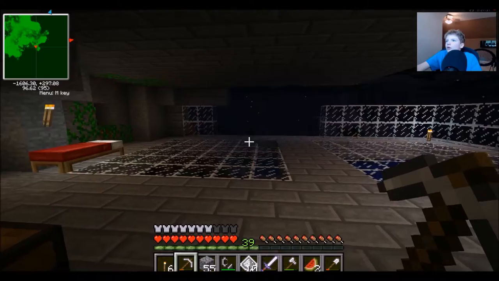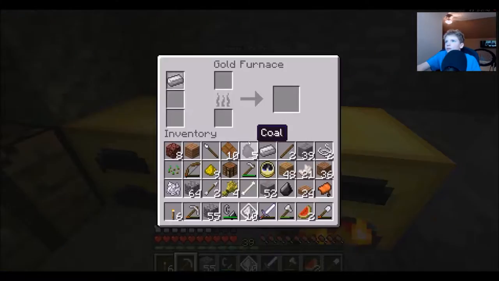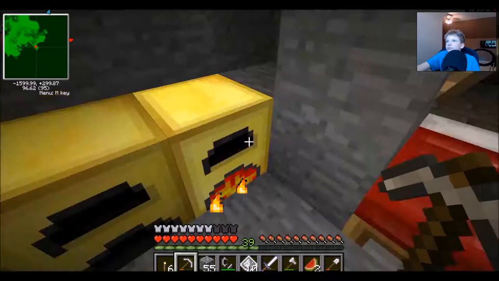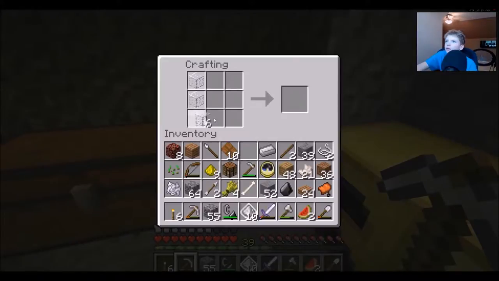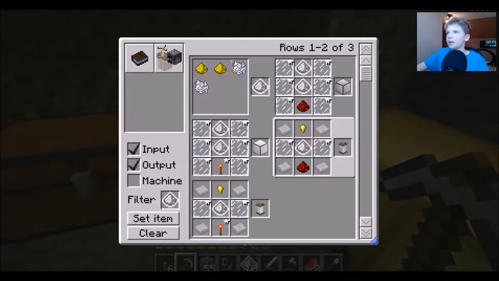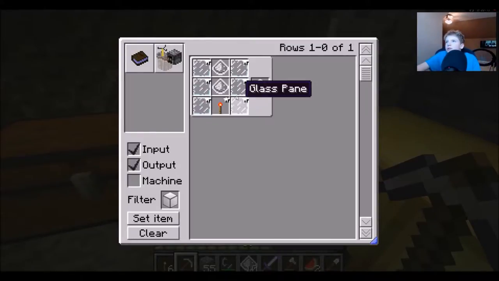Ooh, what did we get? Oh, yeah, coal. Nine glass. Wait, what was it? I forget how to make it. Ooh, is it like that? No, I forget. How could I forget how to make glass panes? Obviously. I'm such an idiot.